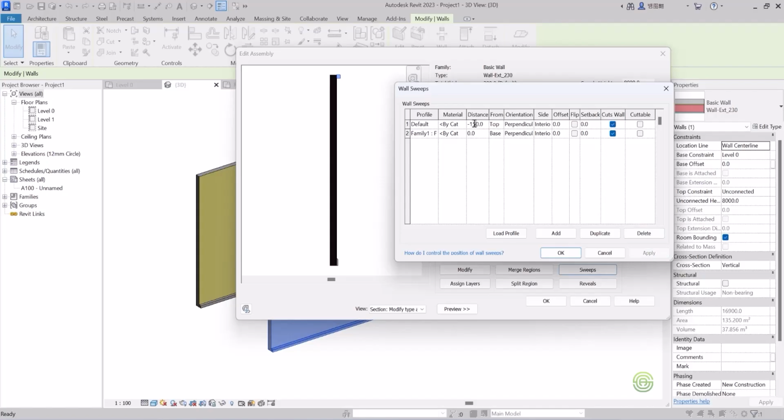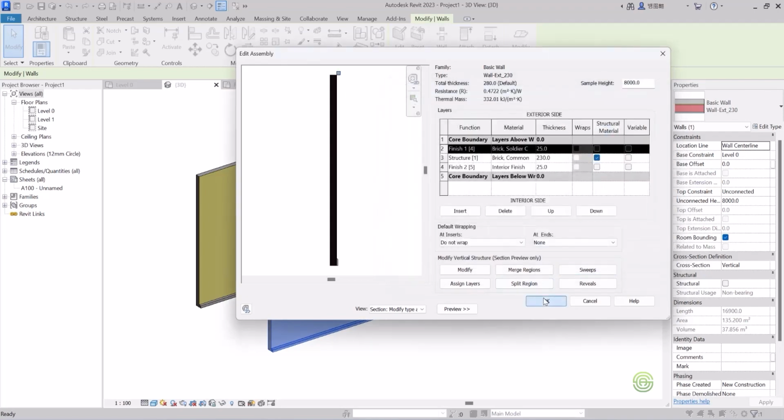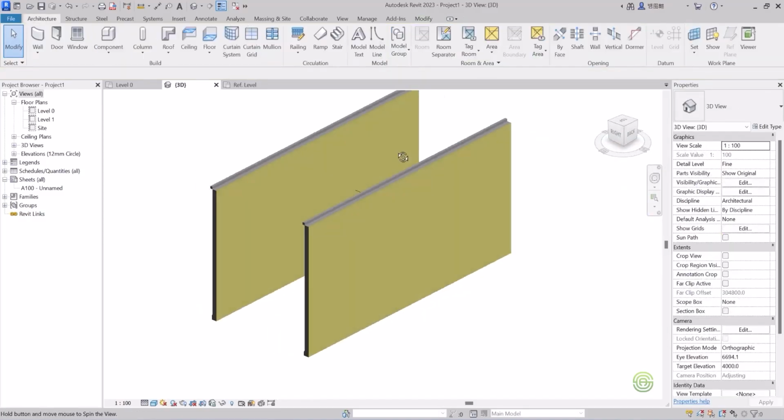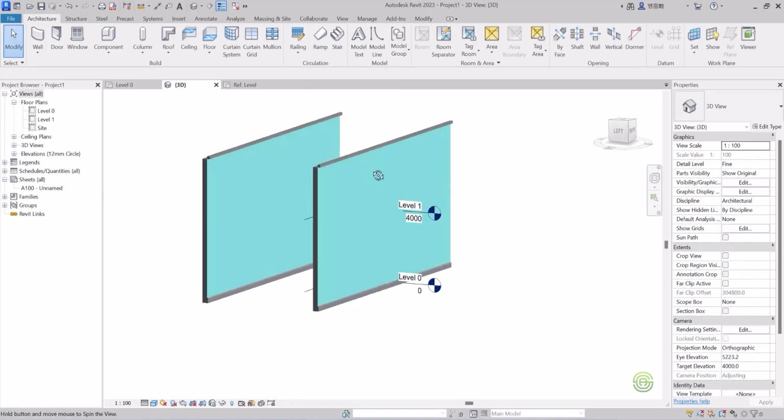Still it's not properly located. Then let's select 80 and apply. Click OK. We have to know this value properly. So let it be at 0 itself for now. Click apply. Just click OK, OK, OK. So now it is on the interior side. So let it be at top itself.